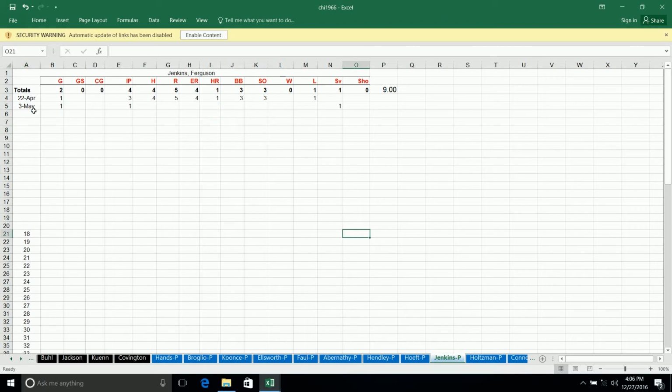And Jenkins, by the way, it's his first year with the Cubs. He did relieve more than he started, but he is pretty much the only reliever in the bullpen for the Cubs. So he will become very valuable now. He's been traded to the team. And he went 2 innings and just a strikeout for him.